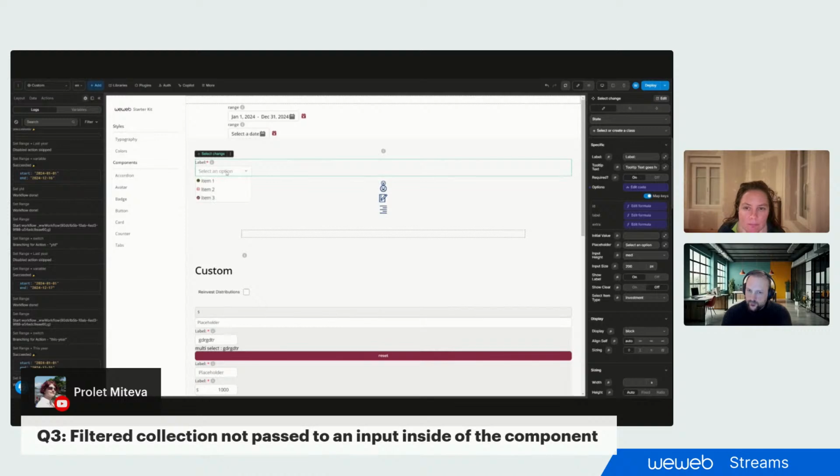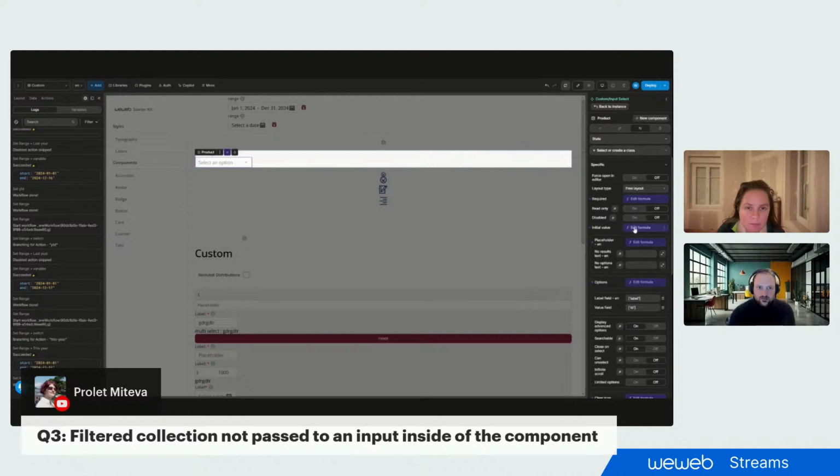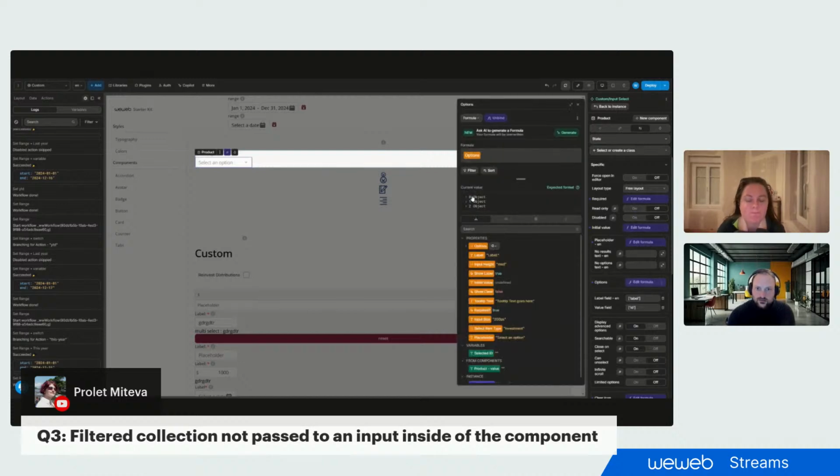Now, the problem is, I go inside, and I go to this input, and when I see what the options are, the filtered portion doesn't actually translate to here. Okay, I get it. Yeah, in theory, I should see only 2 options here, but it seems like the object gets passed directly without actually being filtered. So indeed, it's a bug. It shouldn't be the case. You should have the filtered data. So we must have an issue here.